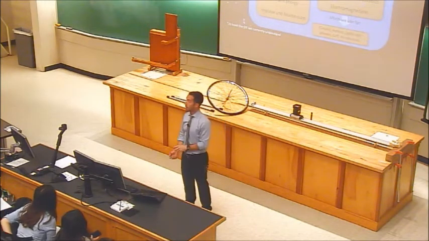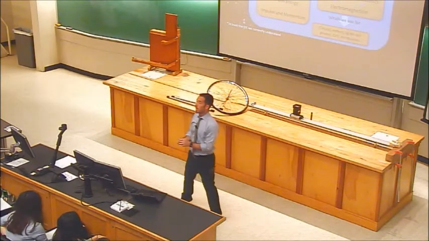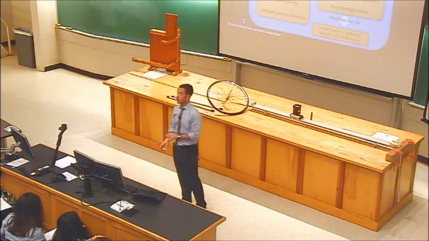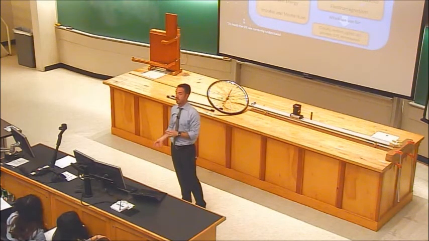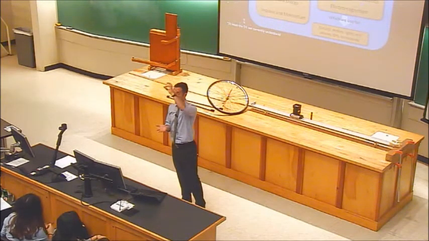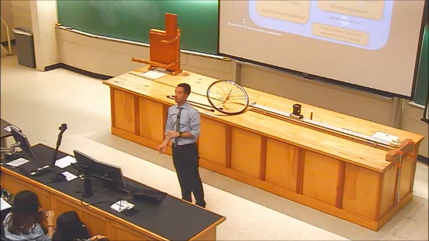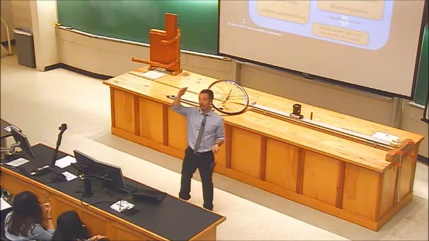And so when I throw my keys like that in an arc, really what's going on is vertically, my keys are doing this. Vertically, I gave my keys some initial vertical velocity. They decelerated to zero, and they accelerated back down. So just like that, my keys are going up and down. When I do this, my keys are doing the exact same thing.